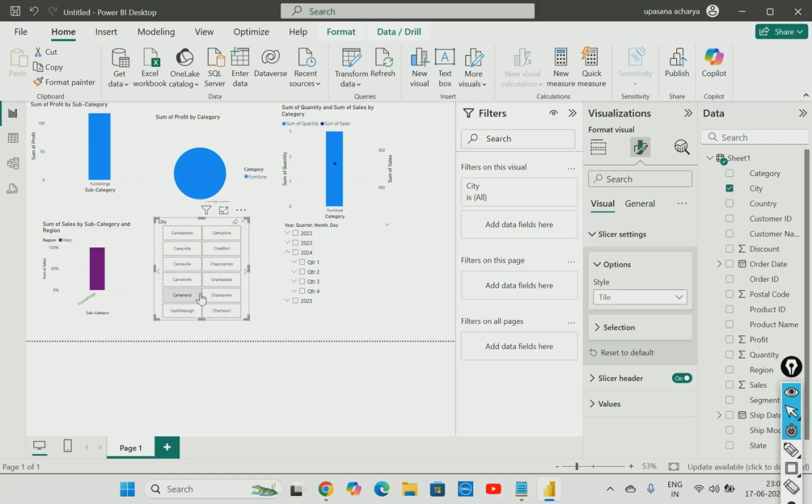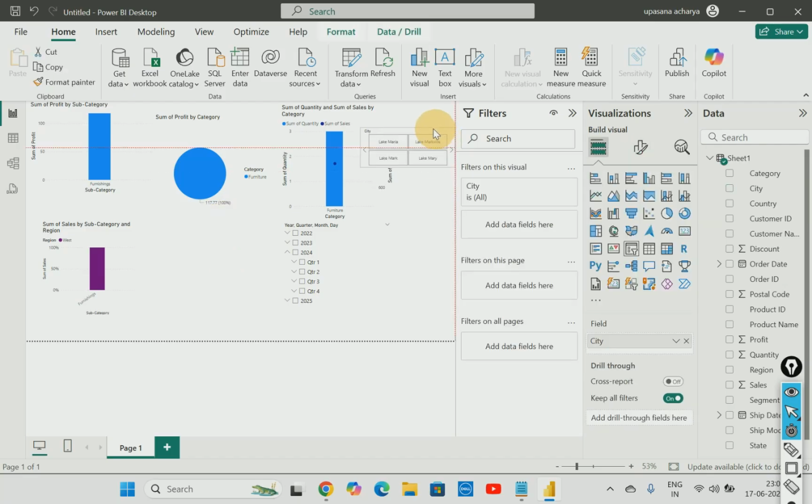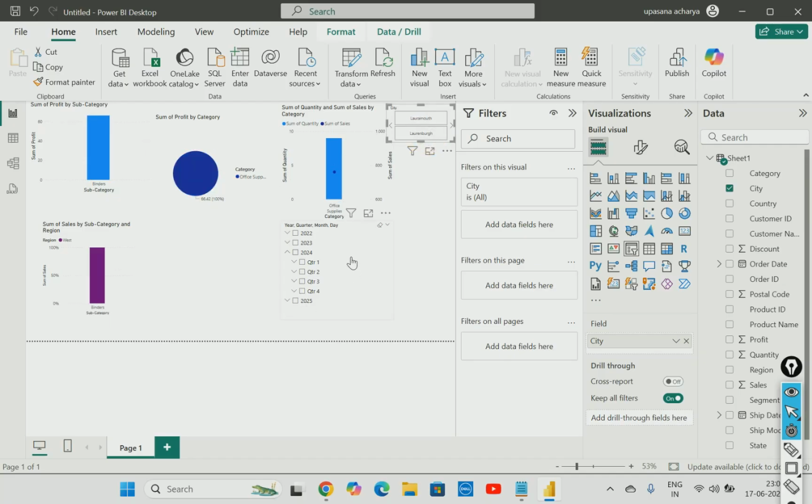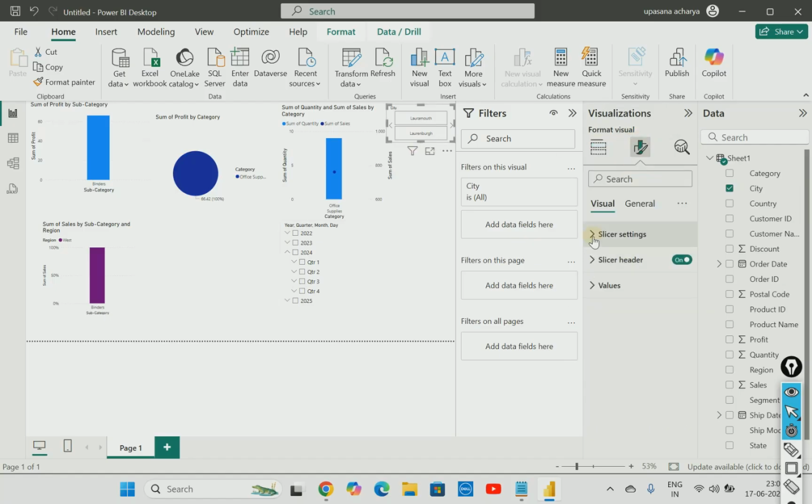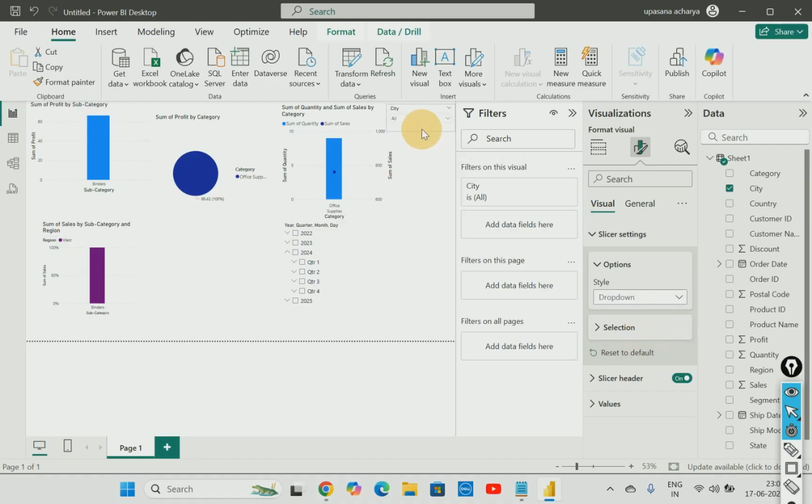So it all depends on how much space you have. You can simply make it look like this as well. It can take very less space on your dashboard, and you can just drop down, and again you can click on the button. Okay, you can drop off or drop down, whatever it is. Now similarly, I'm going over here, going to the slicer setting. Same, I'm making it a drop down just for now.